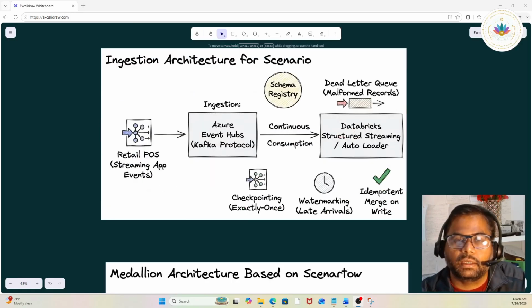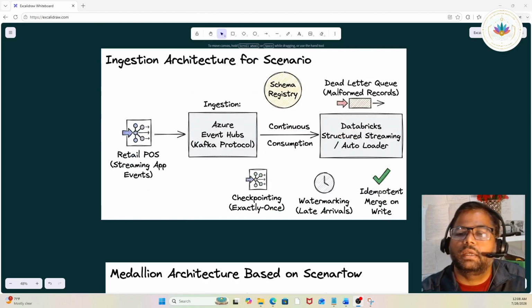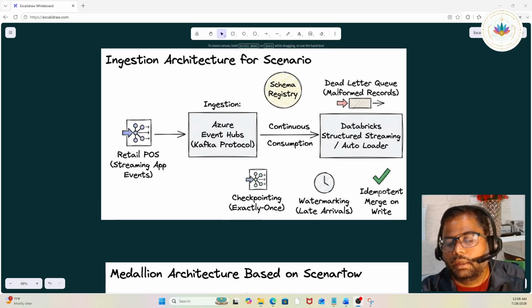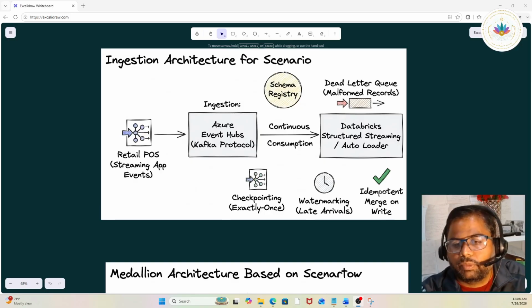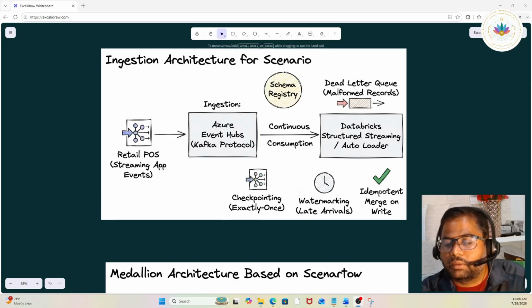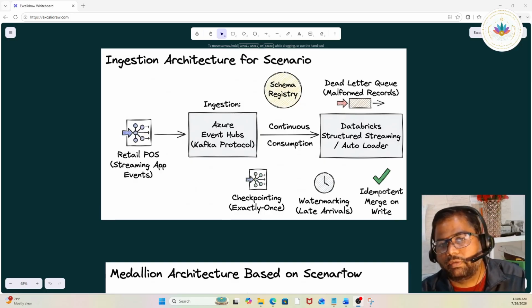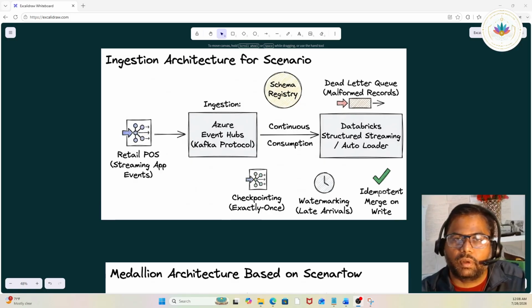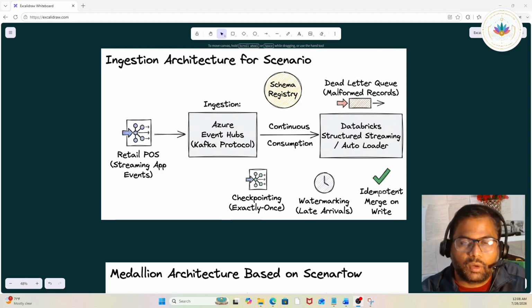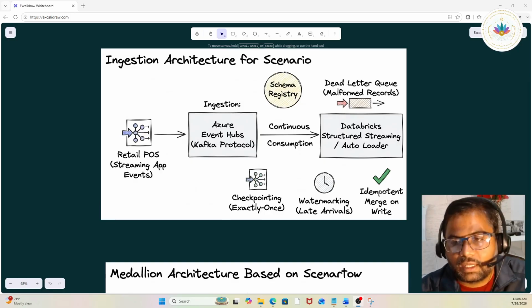Because we are looking at the latency requirements of 15 minutes, for this much data either you could go to a Kafka streaming application, or you can choose the Azure managed Kafka-compatible streaming source, which is Azure Event Hubs. When we talk about more complex pipelines, we'll cover the Kafka part. Kafka is an open source event streaming platform, but for this workload it needs its own setup, which is going to be an overhead layer on top of this. That is why we are not covering Kafka in this section.